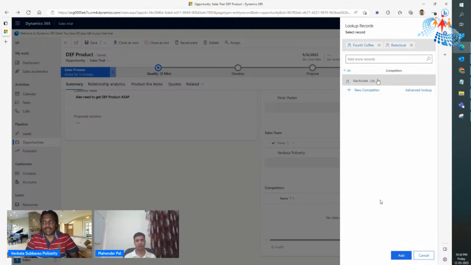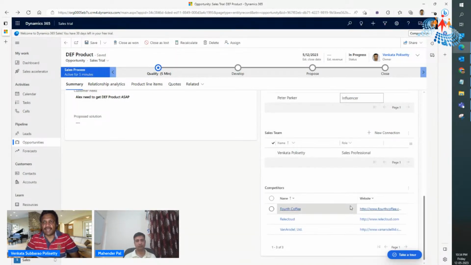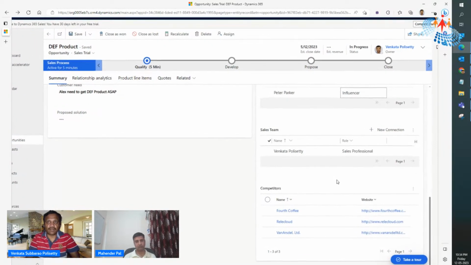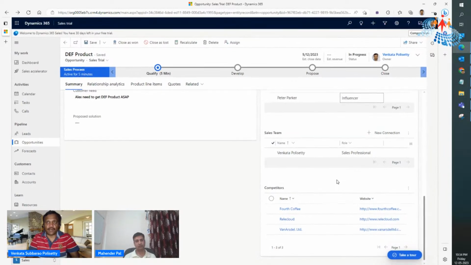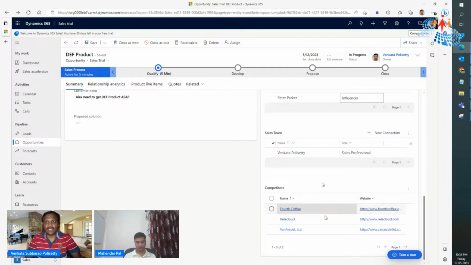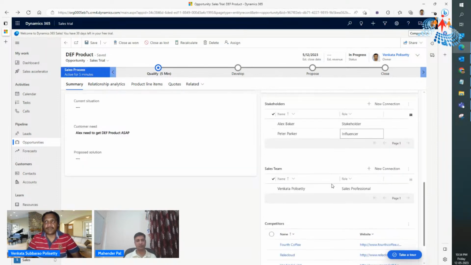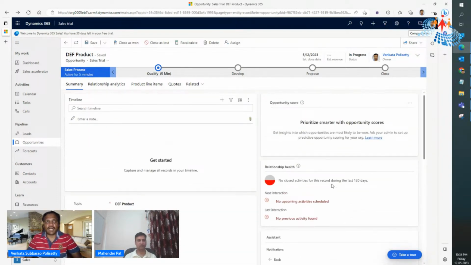Therefore I can have different competitors present. Because you can ask the question, why do we need any competitors? In case this opportunity got lost, then the customer might have gone to these competitors to get that particular product. So that's why the competitors are present.